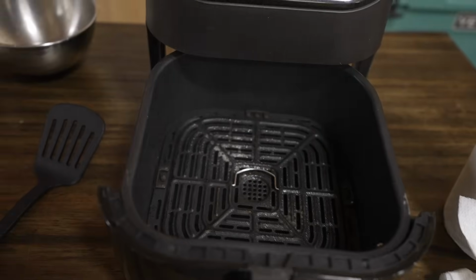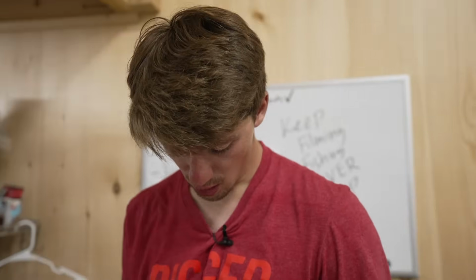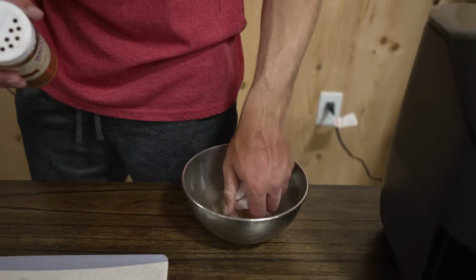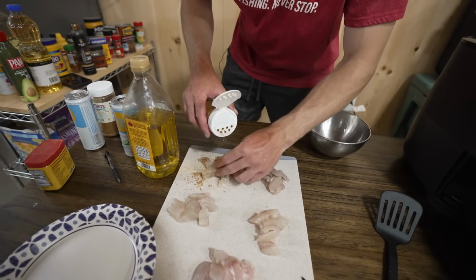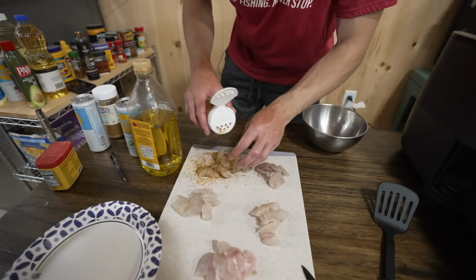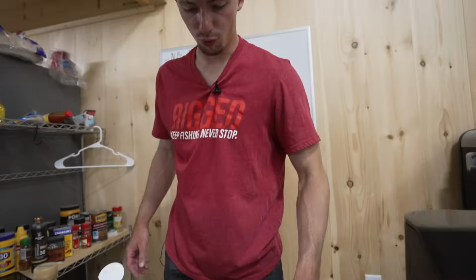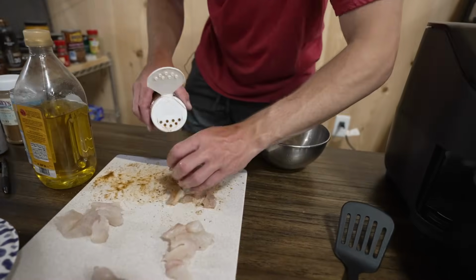Ooh, hit that with some olive oil. Do you say oil or oil? I say oil. Actually, let's do all of this. And then marinate it on the, well, we are doing this very sloppily. Sprinkle some of that dust on there. Ooh, get some of that dust on there. Going a little heavy on the seasoning, but why not, you know? White perch in one corner. I'm drowning this in the olive oil. Put a little too much on there, honestly, but hey, whatever. That air fryer will help cook it off a little bit.